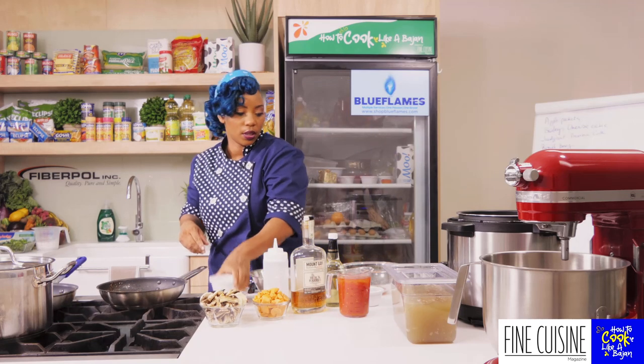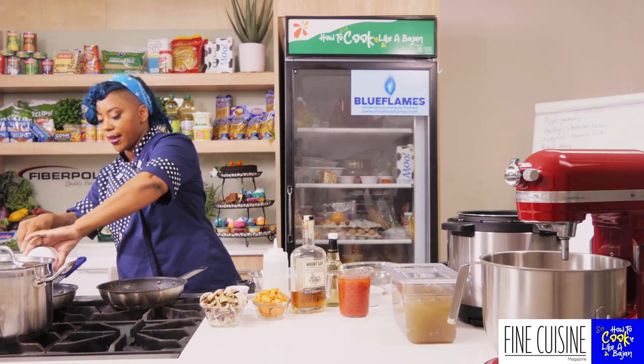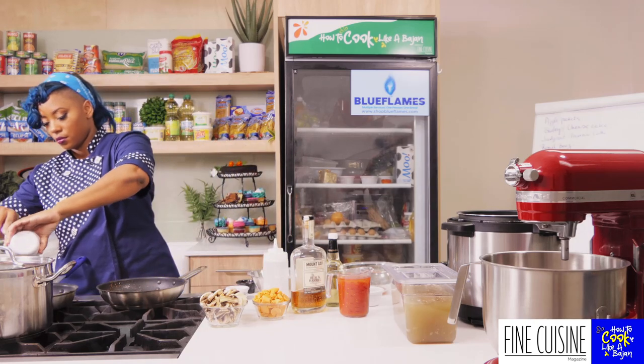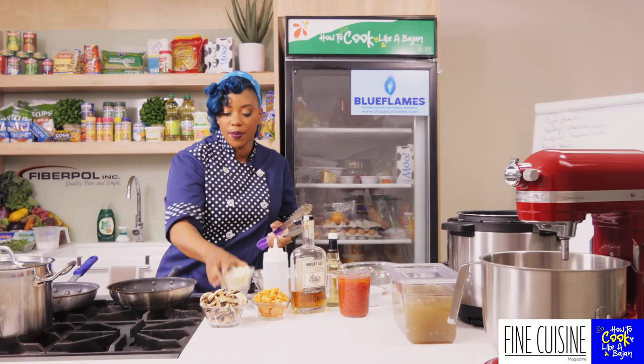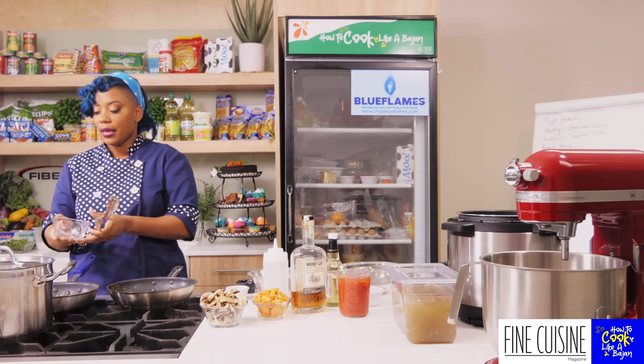Now, I'm gonna split the butter. I'm gonna get the butter in the bigger pan, I think, yes. Turn this one off. So I'm calling it rabbit stew, but the proper name is rabbit chasseur, which means hunter stew or hunter sauce. And it is a typical sauce that you make with game meats.